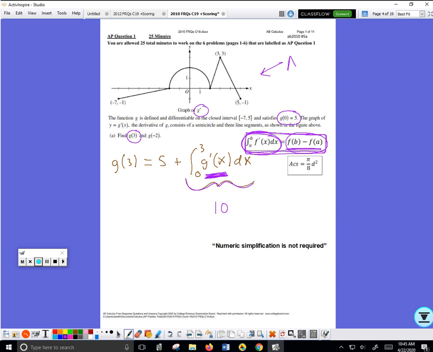So it's probably easier just to say, hey, for this year's test, two main ways I'm going to be finding integrals. One is that they give me an equation for g prime, I'll just type it in my calculator. But if they give me a graph of g prime, I'm going to have to use areas to find the value of the integral. When you're finding those areas, you kind of temporarily forget about g at all. You're just finding the integral for g prime.